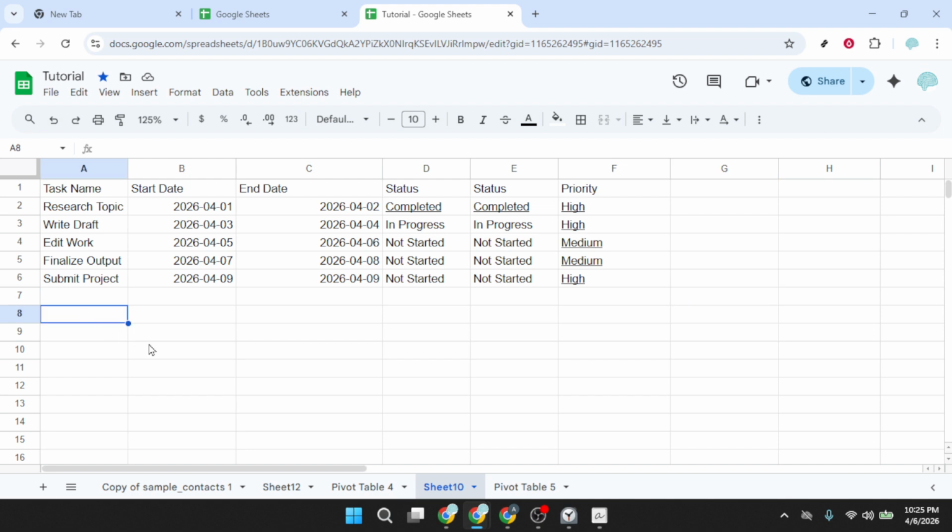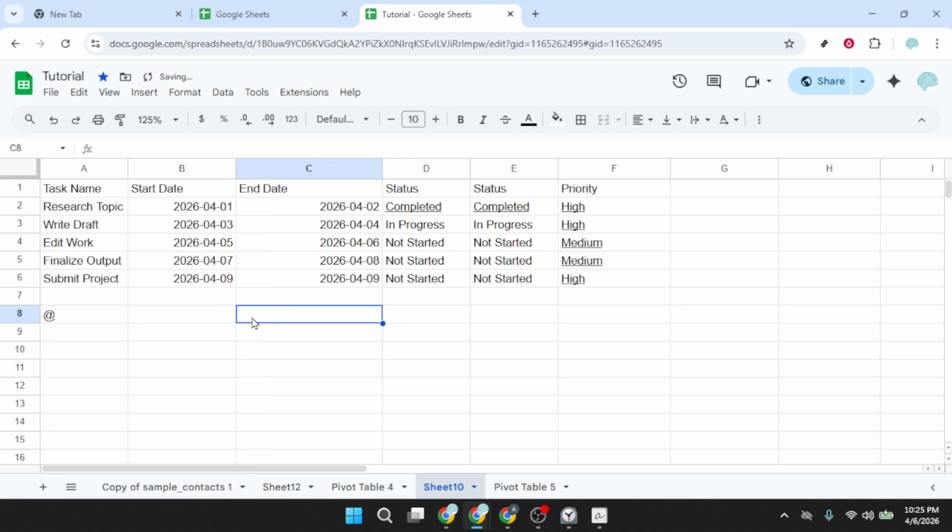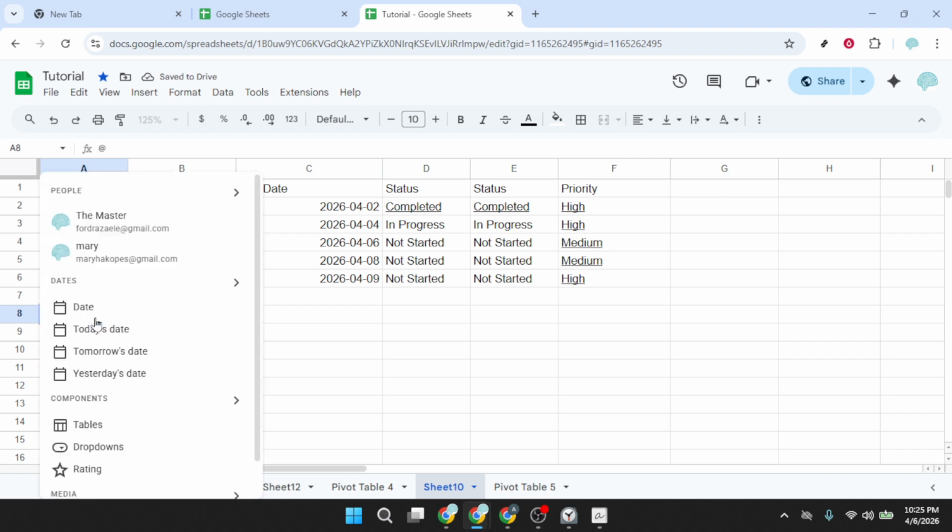After enabling it, try typing a name in a cell, or start with the @ symbol to prompt suggestions. Use your arrow keys to navigate suggestions and press Enter or Tab to insert the chip. If you don't see suggestions right away, give the page a quick refresh. Also, keep in mind that suggestions are based on your contacts and organization directory, and they respect document sharing, so you'll only get suggestions for people relevant to your account and access.